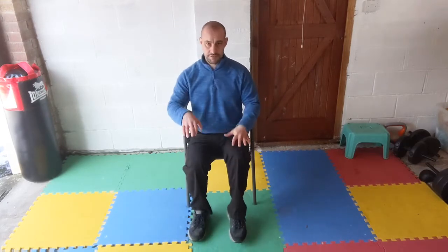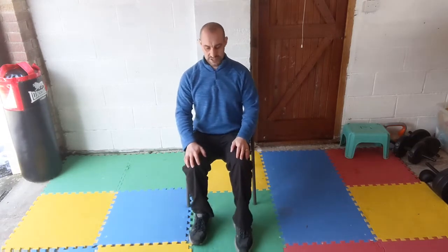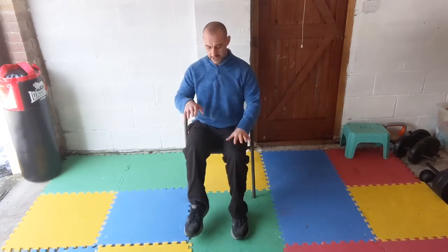Back to a little march on the spot — try not to just lift the knees up, think of the ankle joint moving, lifting the heels up, almost like a pedaling action. Then sliding the feet forwards, just lifting the toes up, pause and slowly down. Take your time bringing those toes up, pause, slowly down. Back to that little marching spot — pushing the toes down into the floor, lifting the heels up, keep an eye on that posture, back nice and straight.